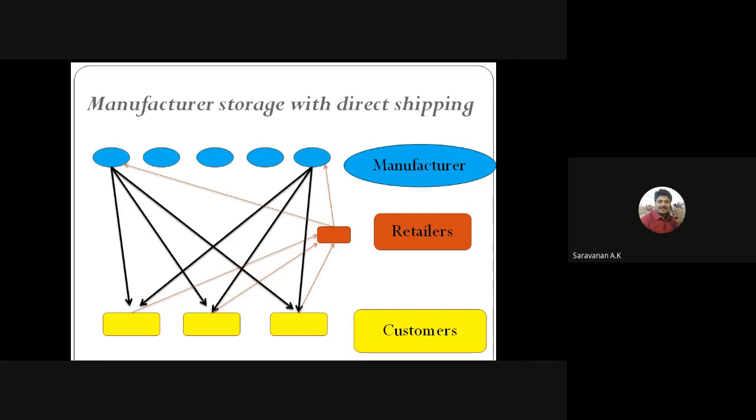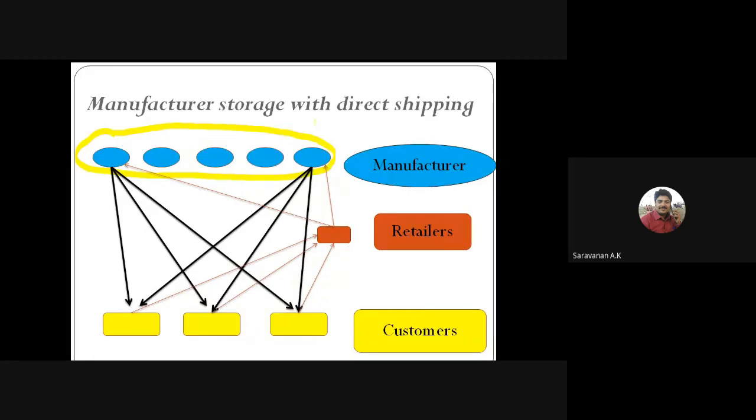So, the aggregation means the plant facility. Here, the plant facility is called the aggregation, right? For this type of delivery, the whole inventory will be stored in the manufacturer itself, so the inventory holding cost will be very low. That facility is called the aggregation.